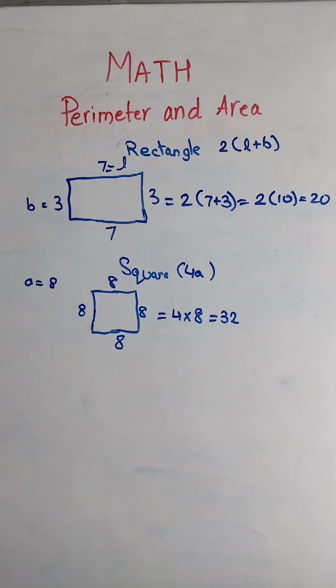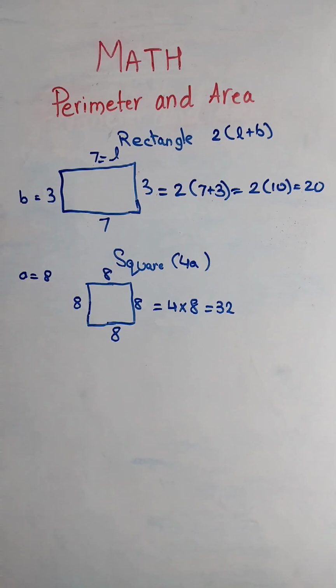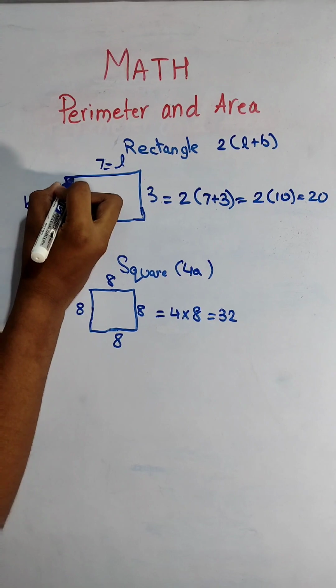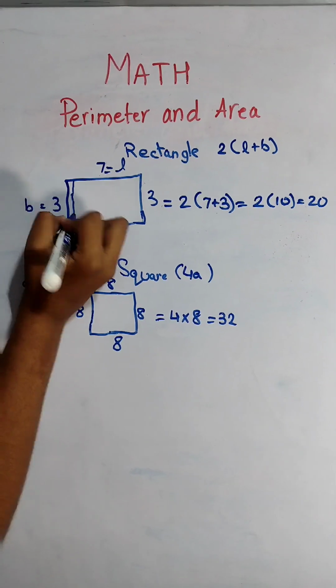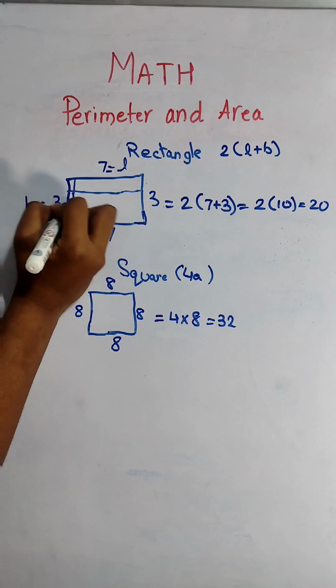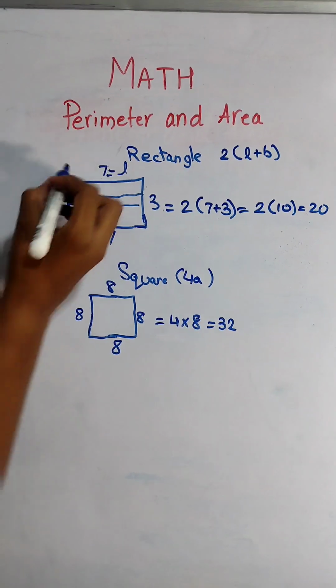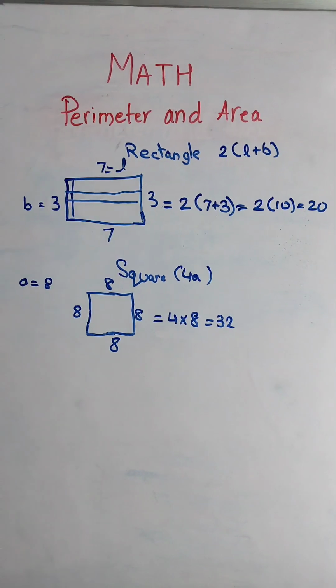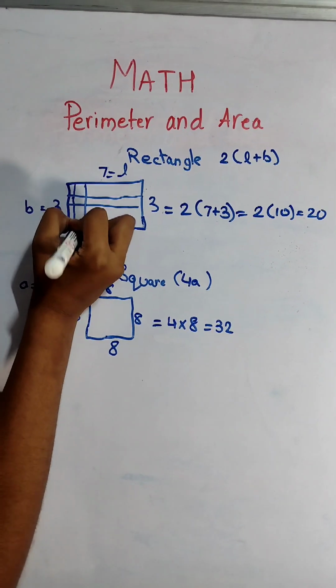Now you can see that these are individual units. So if we take this to be equal to 3 units, correct? We can see that this is equal to 3 units in the sense that the rectangle is divided into 3 rows, and the rectangle is also divided into 7 different columns.